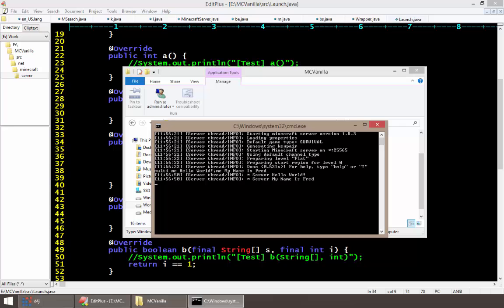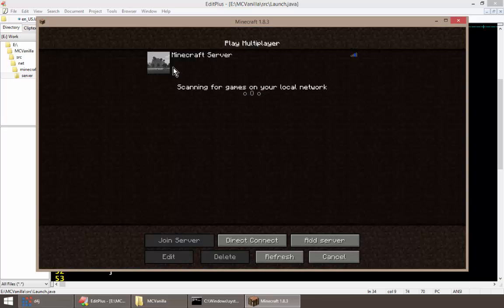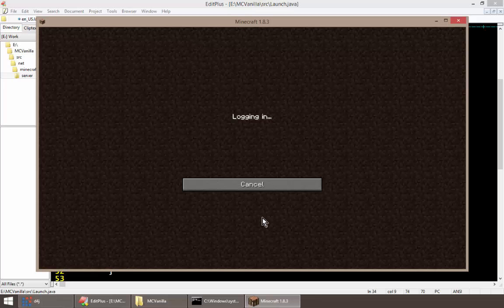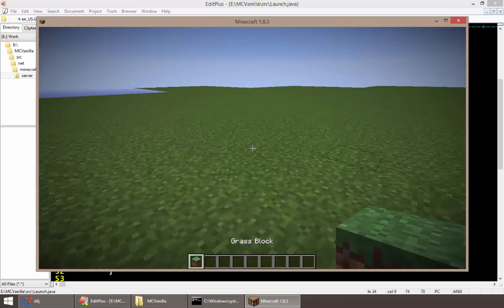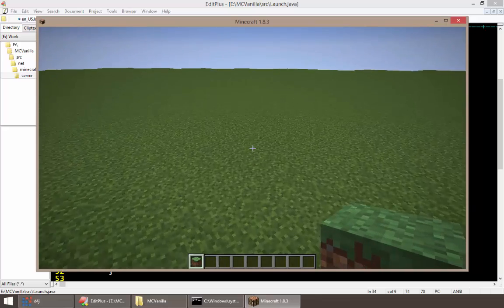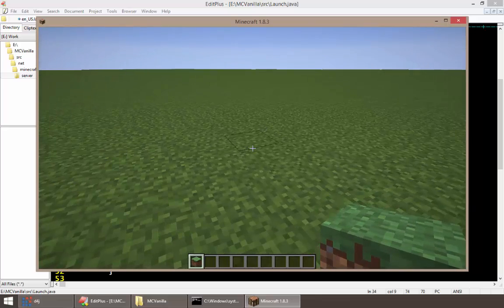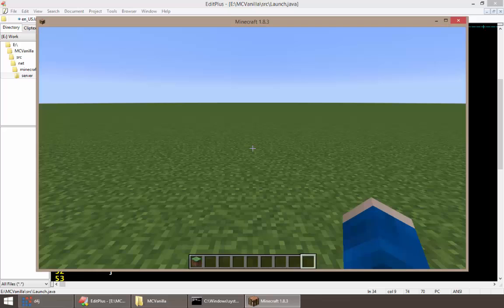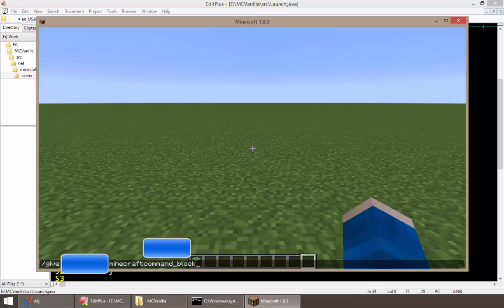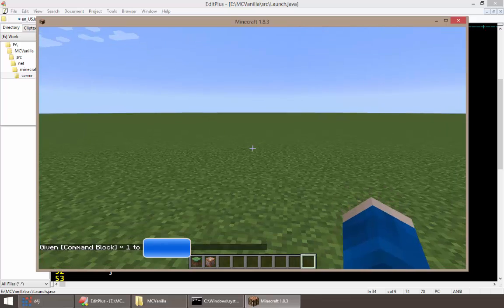Okay, so let's try this from a game context and make sure everything's working that way. So I'm going to launch Minecraft and try this from within the game. Okay, here we go. So we want a command block, give command block. There we go. Right.